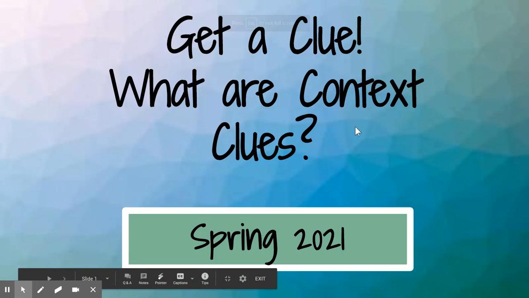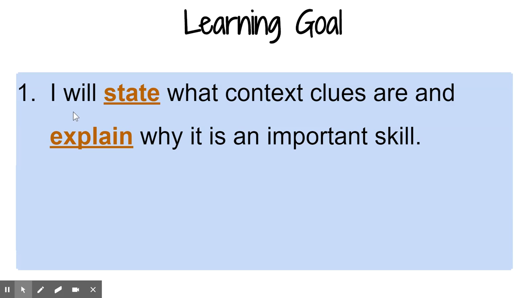All right. We're going to move into context clues today. Our first learning goal we're going to address is: I will state what context clues are and explain why it is an important skill. So we're going to be looking at what context clues are and what their importance is.